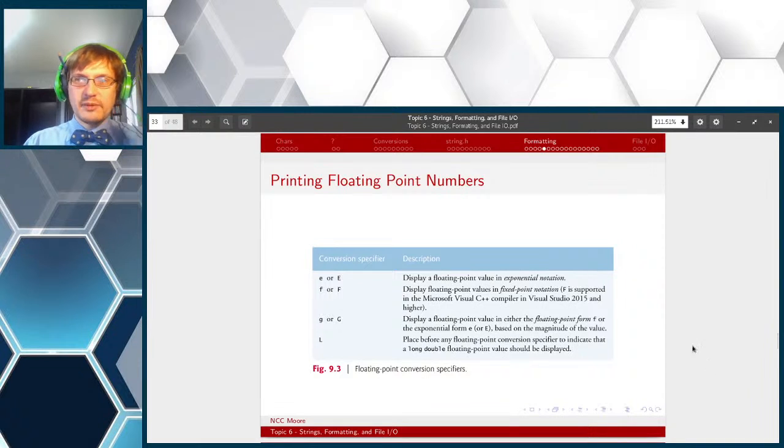So, let's talk about floating point numbers. Our format conversion specifier e, or capital E, displays floating point numbers in exponential notation.